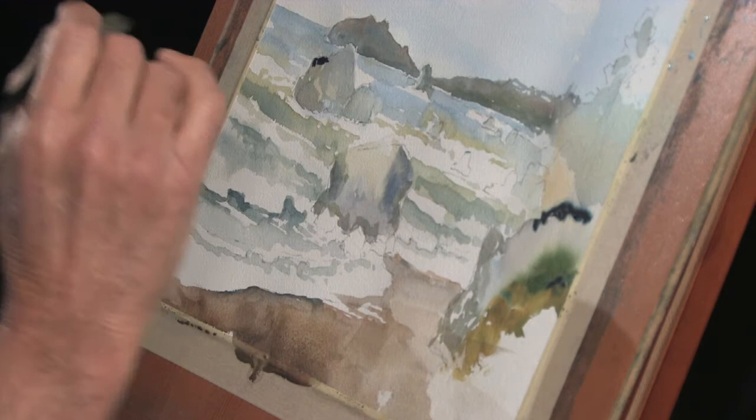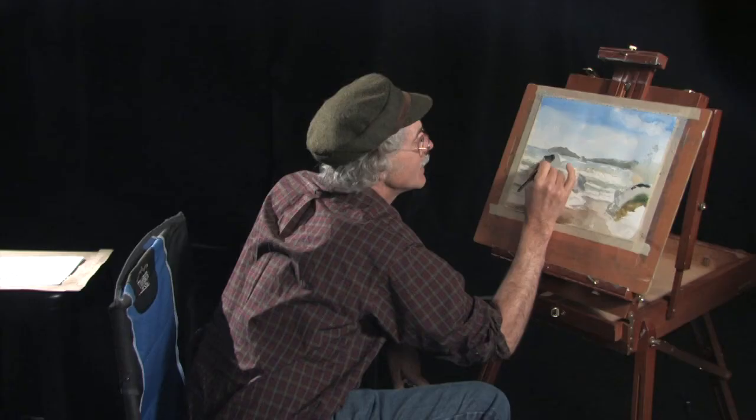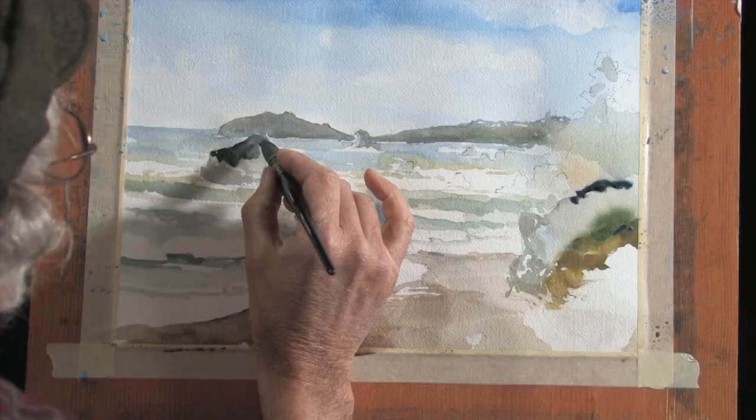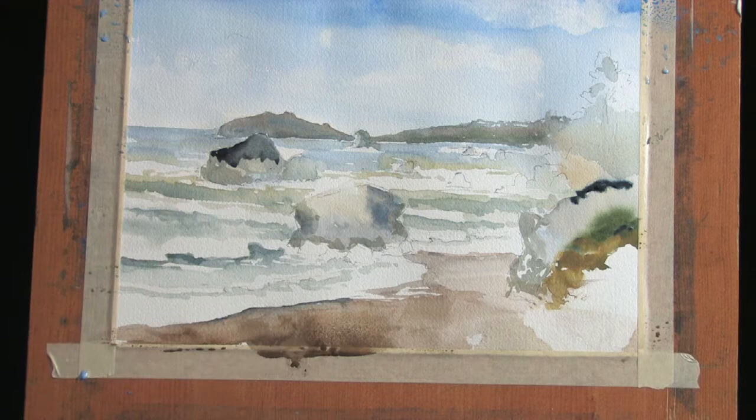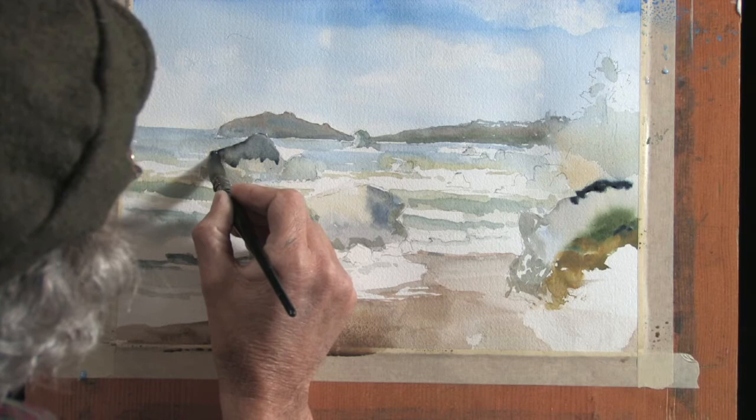And there. And as I'm painting this, I'm thinking that this is too dark because it's mid-ground. That kind of dark should be there, but there we go. It's coming down a little bit now. And we could put a little more water into our painting right here and lift a little bit out. There, we can just work it and lift it out. So I think that's a little bit better.